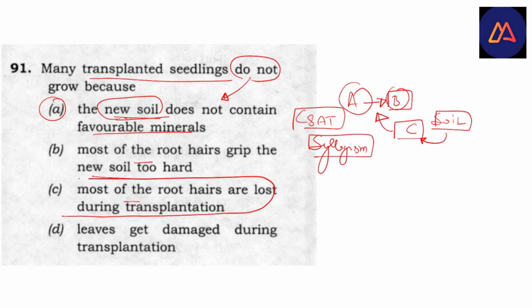This talks about the A. This is logic: A results in B. C is the soil. I cannot talk about soil because I don't have any information on that. So if any option is resulting in some problem, look at this C: the leaves get damaged during transplanting. See, how is it possible? I do not know. So C is the answer.